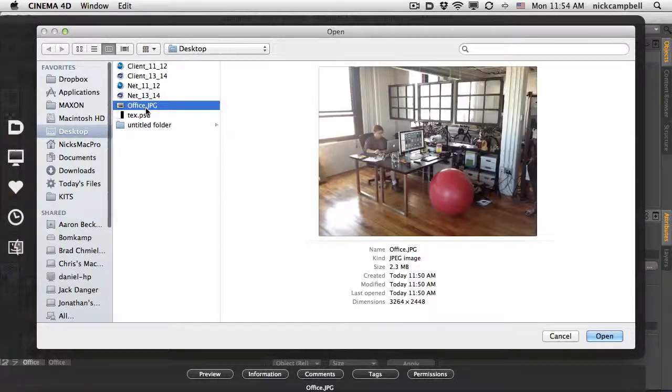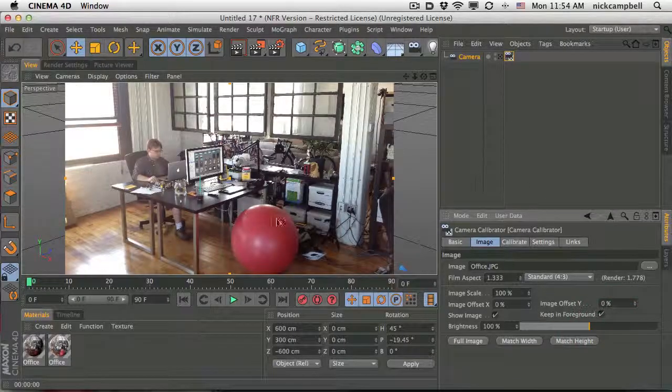In this case, I took a photo of where Chris and I are working here in the corner of the office. You see my little ball chair there, and Chris is hard at work. We got all this fun stuff around, and I got to clean my desk. But we should have all the data here to do a quick camera calibration, which will allow us to place objects more accurately in the scene. And then with a little bit more work, we'll be able to light it with this and make it look like it's sitting inside of this scene. I don't think we can get that far in a quick start, but let me show you how to actually calibrate this image so you can start to play around with it.